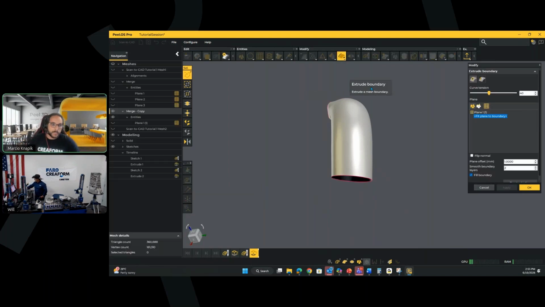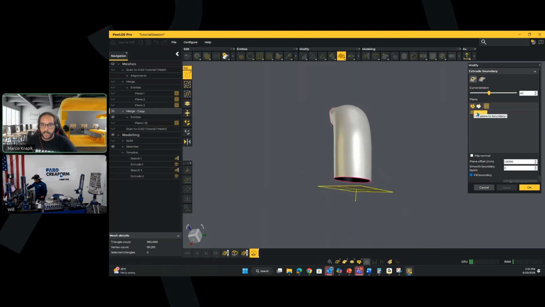So extruding the boundary, I will use that to cut my solid later with this. Just checking if I have it here. Okay.